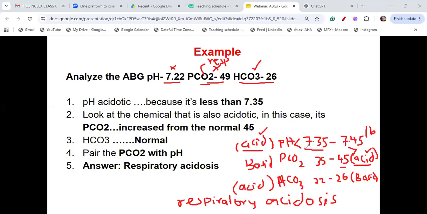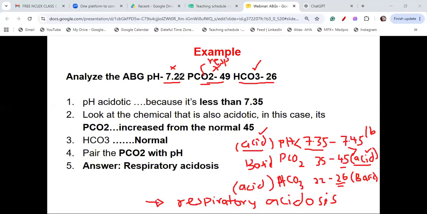So, if you go to bicarbonates, 26 is normal, so it doesn't incline to either side. Is that well understood? We're yet to get to compensation. I said you start small as you grow with it, as you add more on that. So, again, I'm going to go through this once again. First thing I said is to identify all the parameters, whether they're within the normal range or outside the normal range. And if they're not within the normal range, where are they?